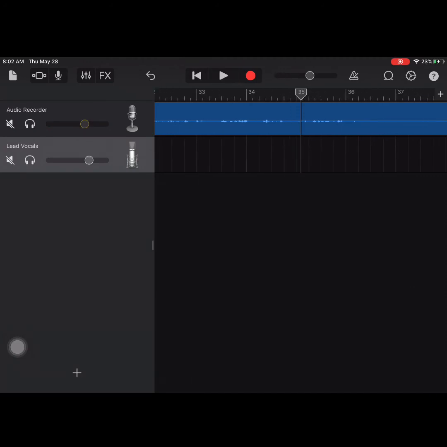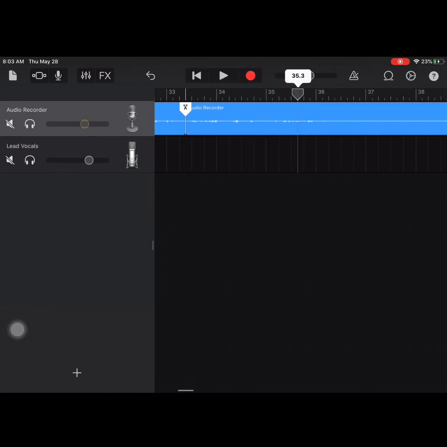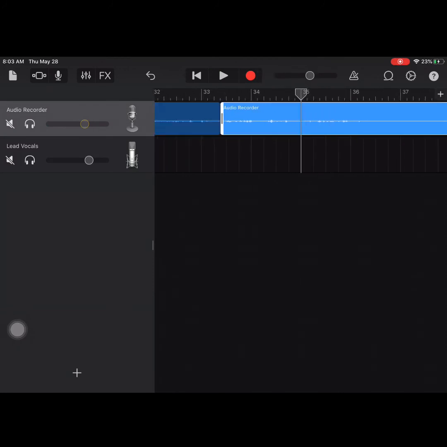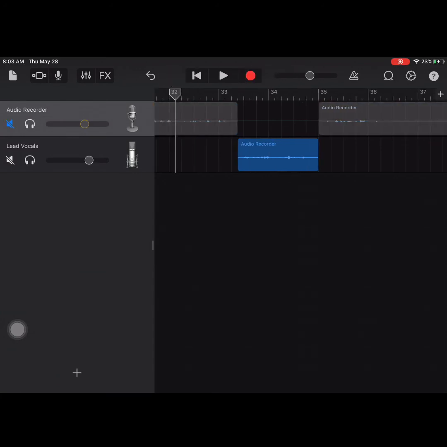Oh, this should be a good one because he pauses right before it. Now, I'm looking at these little dots right here, and I think this right here, he says, one day they said the Louise was for sale. So I bet if I split it right here, double tap, split, pull down. Let's see. Yep, that's exactly where I want to do it, right there. Again, double tap, split, pull it down, done. I've got it. Here we go, pulling it down. I'm going to mute the top one, and let's listen to see if I got it or not.